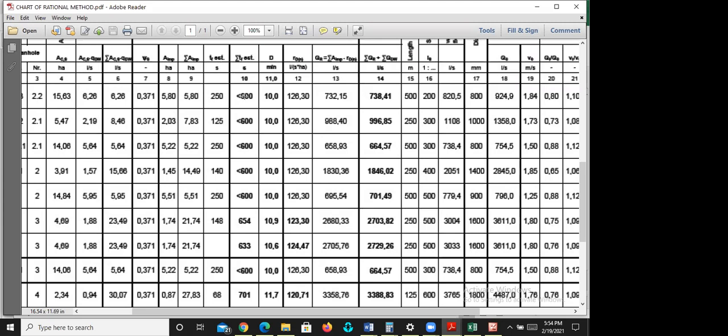So this travel time is less than 600. 600 is the threshold, so anyone that is less than 600, we use the 1 for 600. This 10 here simply represents 10 minutes and 600. Then this is the value we read from the chart. They multiply this value by the reduced area, and you get these values. Then you aggregate these values. Here, this is the aggregate. So from here, you get your pipe size.